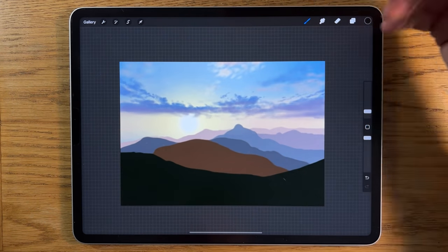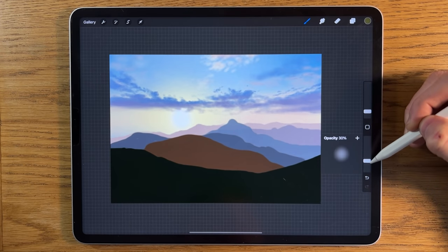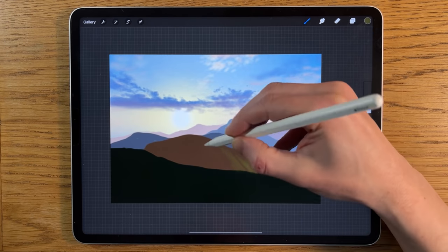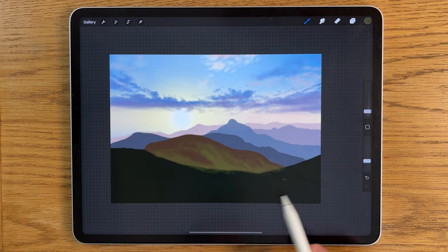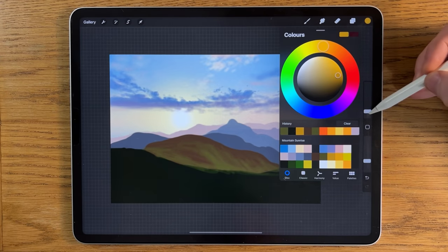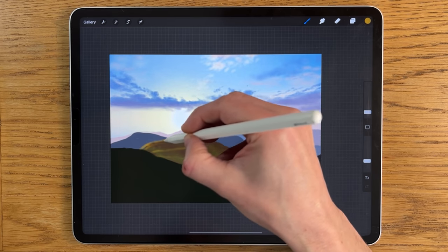Create a new layer on top, go back to colors. I've got this green which is really earthy and quite dark. Put it at three percent size and 30 percent opacity and just start building in some of this green color — like sloping green bits of grass. Not too worried about it going over the black because we're going over that in a moment anyway. Go to the next color along — more vibrant, almost orange but grayed out so it gives a slight hint of green. Reduce to two percent to create some slightly highlighted sections.